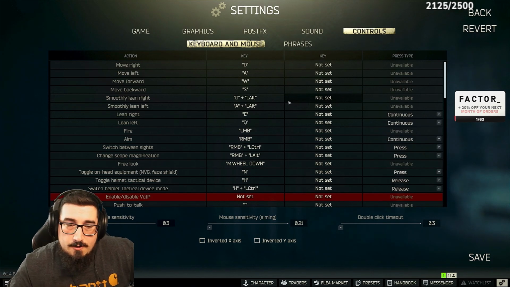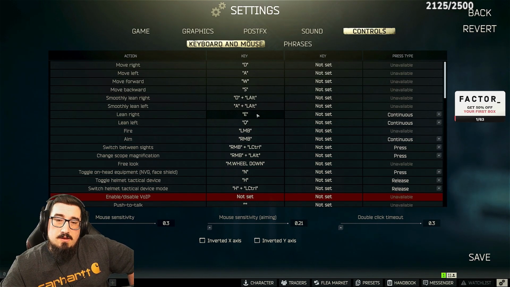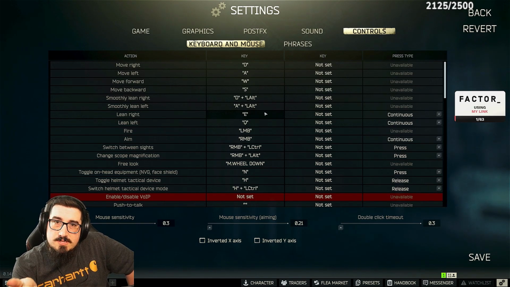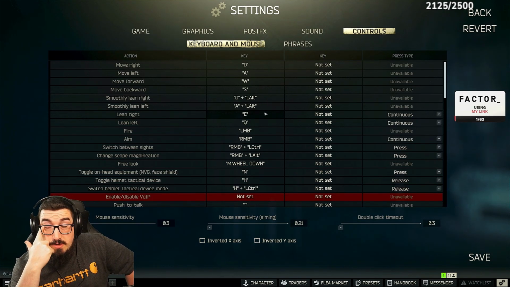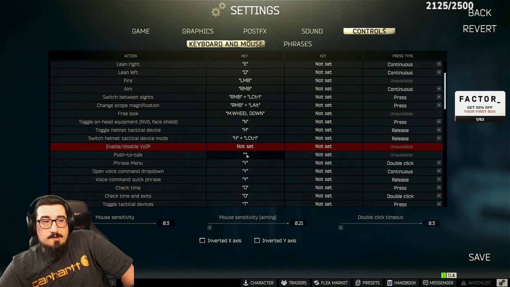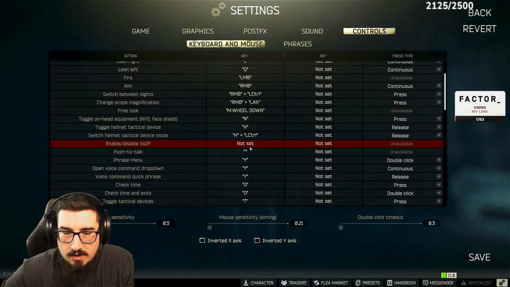So now I'm going to go over my keybinds. So I have lean left and lean right. Those are just normal. And I wanted to say that because I know there's people out there that run with their foot pedals and they use them for leaning. I just use Q and E. That's just how I do it. My push to talk is my tilde key. Console used to be on my tilde key, but I changed it because I don't really use the console. I think it's like F12 or something right now for me.